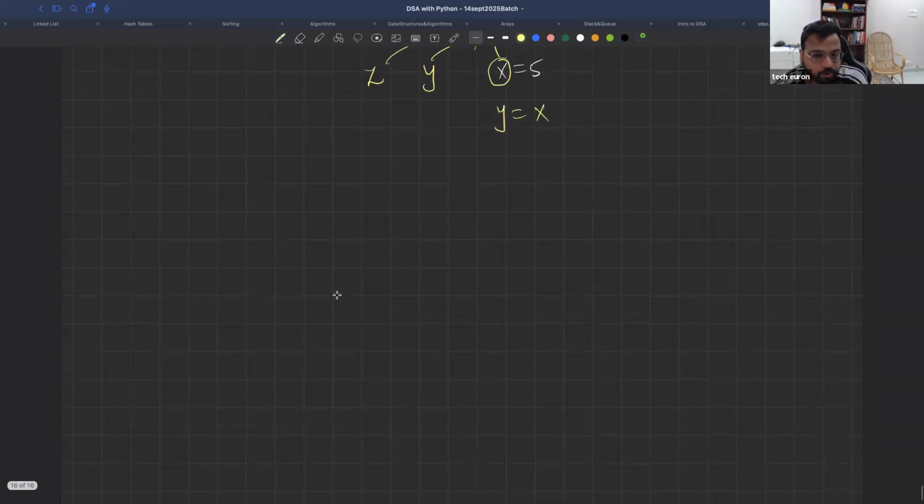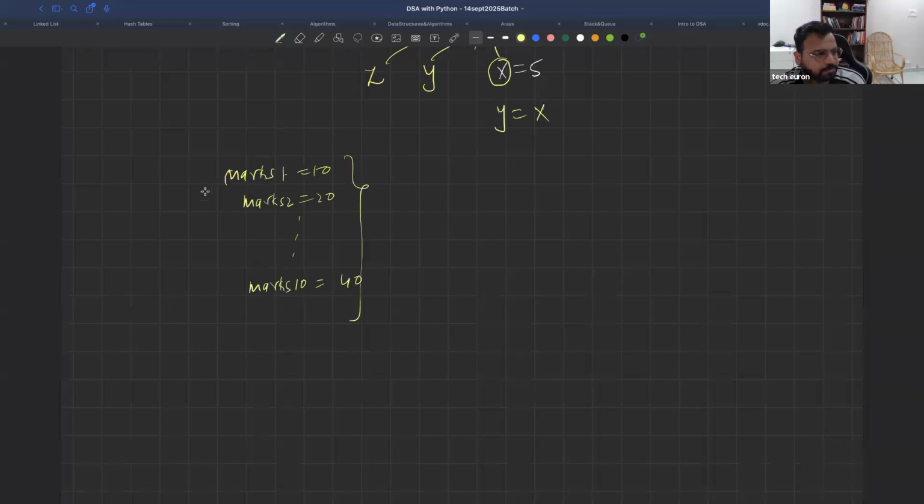Now if I want to store some more data, yesterday I was giving you the example that if you want to store marks, you can say marks1 is equal to 10, marks2 is equal to 20, and like that I can store marks of 10 students. But I don't want to store it like this, because it becomes difficult if you want to sort it or access it. It is not very convenient to have so many different variables. If you want to insert someone in between, or delete someone from between, it becomes problematic.